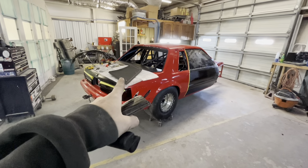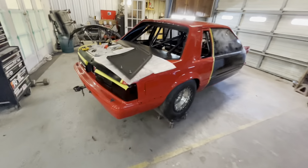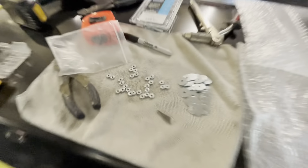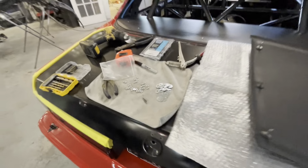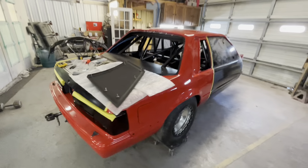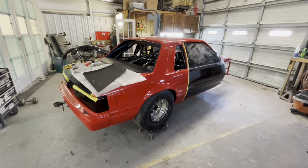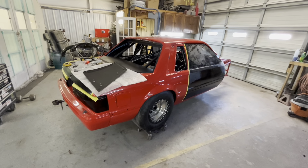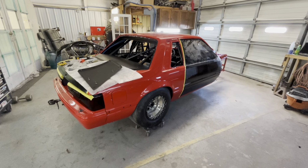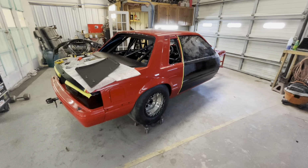About to go run to the hardware store, get some lock nuts for the quarter windows, because the quarter windows actually just come with these. So they're literally setting you up for failure, because these things will vibrate loose if you have an aggressive enough car, and come out like it's already come out once on him. So we're going to go get some nylon locking nuts from the hardware store and then fit these carbon quarter windows in. And I forgot to ask him where they come from. One of the other people in the comments on the last video asked. I'll have to try to remember to text him and ask, and then let y'all know.